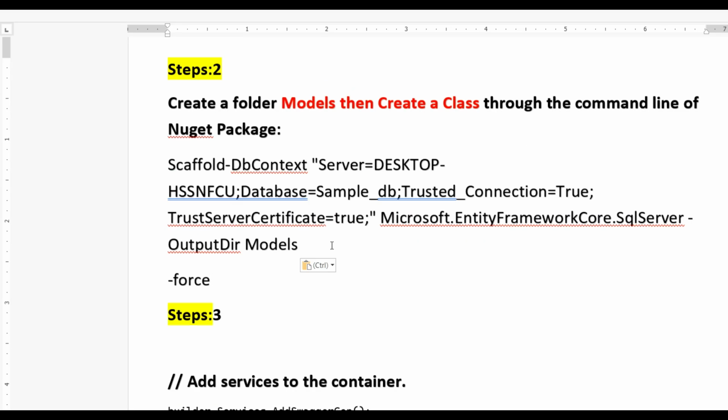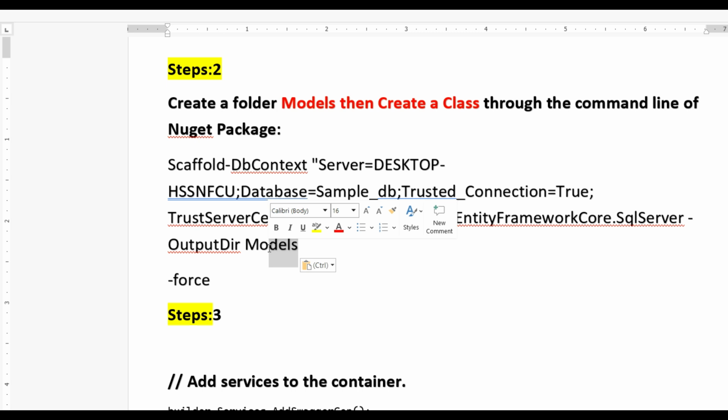Here you can see the command: Scaffold-DbContext, with the server name and database name, and you can also put the user ID and password of that database, and Trusted_Connection set equal to true, and Microsoft.EntityFrameworkCore.SqlServer, and the output directory, which is Models.